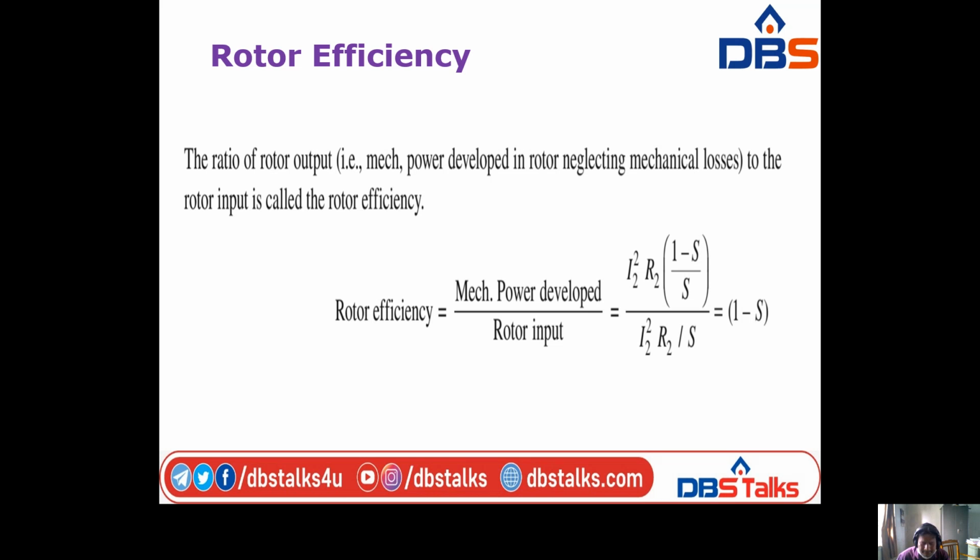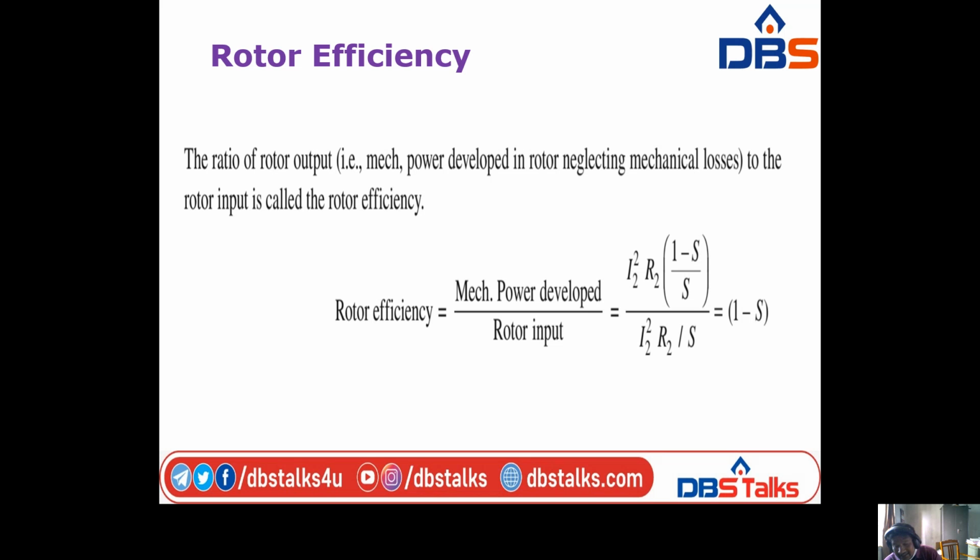So next, go to the torque equation. The torque is directly proportional to the rotor flux, rotor current, and rotor power factor. Flux is directly proportional to the EMF, that is E2R, and rotor current is I equal to E2R by Z2R. Power factor is R by Z, that is equal to R2 by square root of R2 square plus sX2 square. So now combine all these things and remove the proportionality. T is equal to K by 2 pi Ns, or for three phase, 3 by 2 pi Ns, s E2 square by R2 square plus sX2 square.